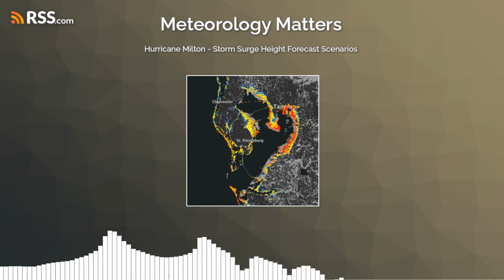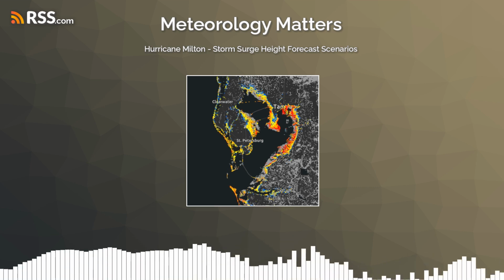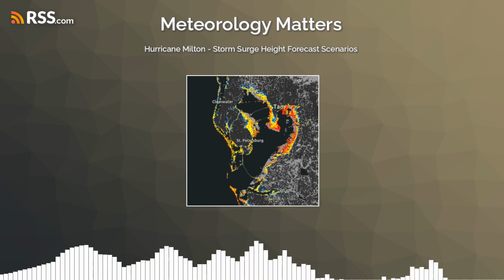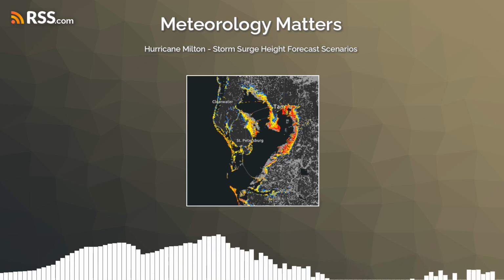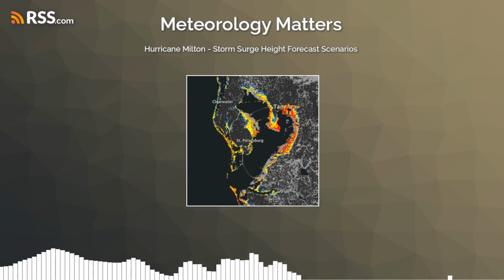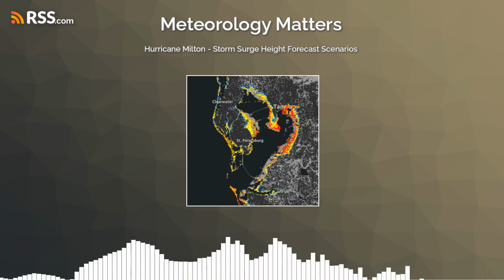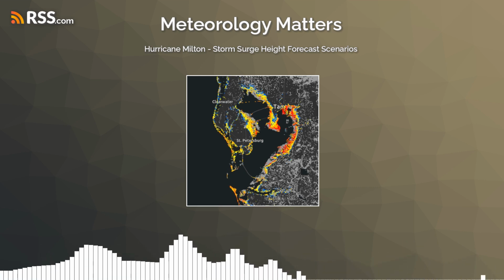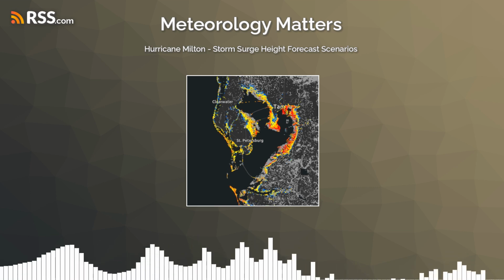But I think even more important than that, and this goes beyond just this hurricane, is that understanding the science behind these storms, even just a little bit, can really help you make safer decisions. It's not just about whether a hurricane is coming, but how it might impact you specifically. It's about understanding the nuances, where those hidden dangers might be. Exactly. So pay attention to your local officials. If they issue evacuation orders, listen to them. Those orders aren't random. Right. They're based on all this stuff we've been talking about. It is this understanding of hurricane behavior, that storm surge, and those potential what-if situations we've been discussing.